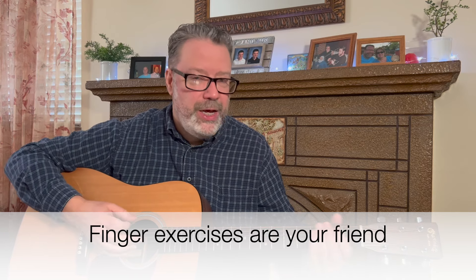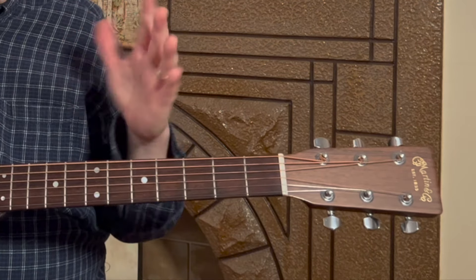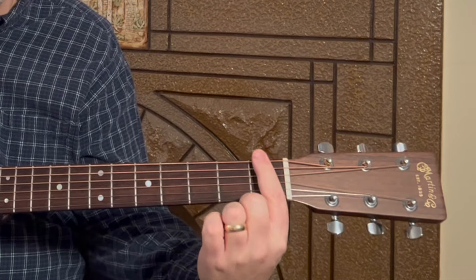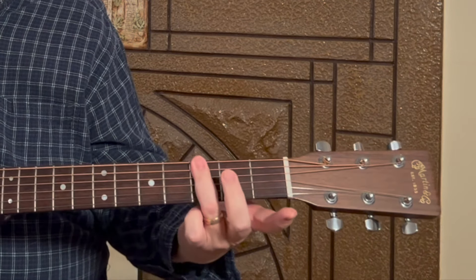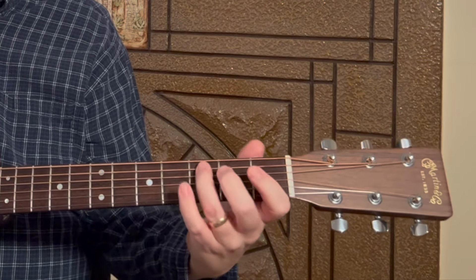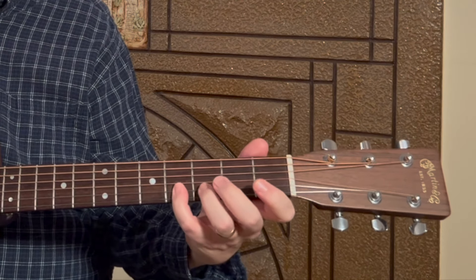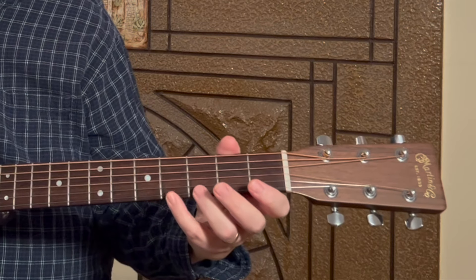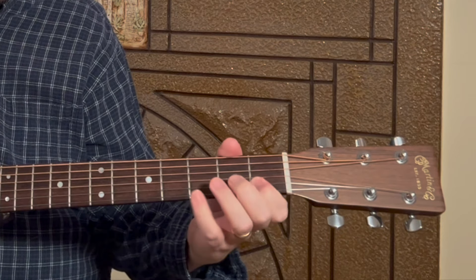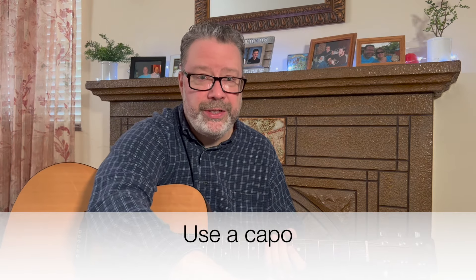There's a really simple spider finger exercise. You assign one finger to each fret — your index finger frets all notes on the first fret, your middle does the second, your ring the third, and your pinky the fourth. Keeping in mind that thumb position and arching your fingers, take it nice and slow and go all the way up and then back down the strings. That's a simple exercise that takes a minute a day and really helps you get to the point where you're fretting notes and playing chords.